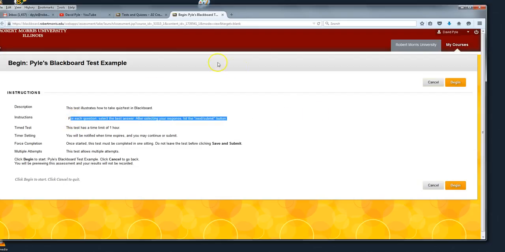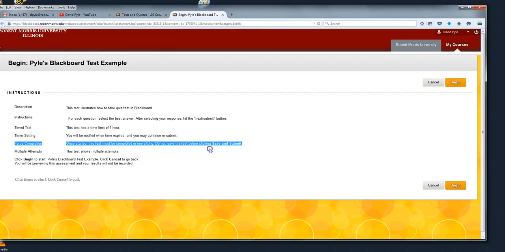Instructions are pretty simple. These are going to be questions that come up on the screen. For each question, select the best answer. After you select your answer, hit the submit button. The tests are usually timed. In this case, I've only got 2 questions on the test. It's only going to take 1 minute, but I've given us up to an hour. For the time limit, a professor can either allow an hour only, or if a test is started, it can go over an hour, etc. And all these things can be changed to fit the needs and wants of the professor.